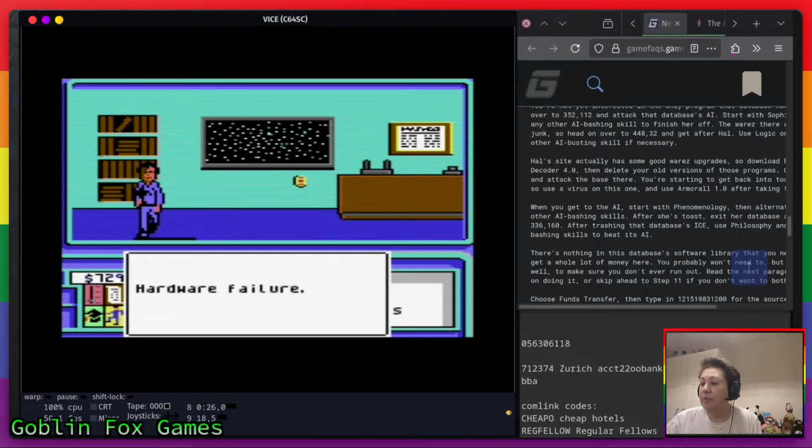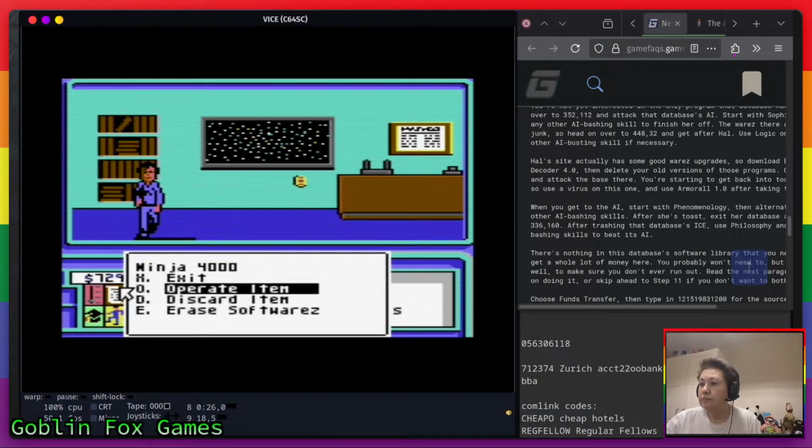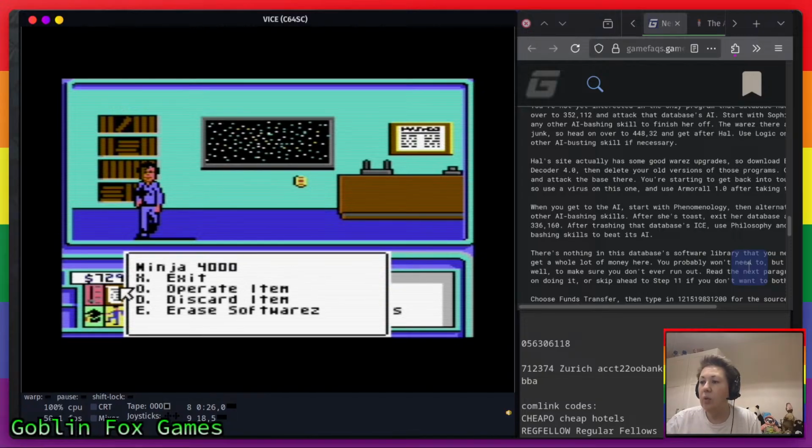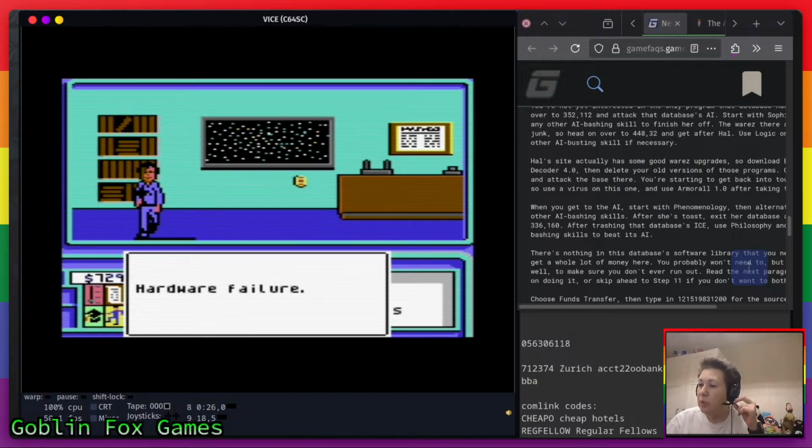Is there some particular problem here? I mean, this is odd. We're just suddenly getting these errors. I don't quite understand why this is suddenly throwing up errors. It was working up to this point.